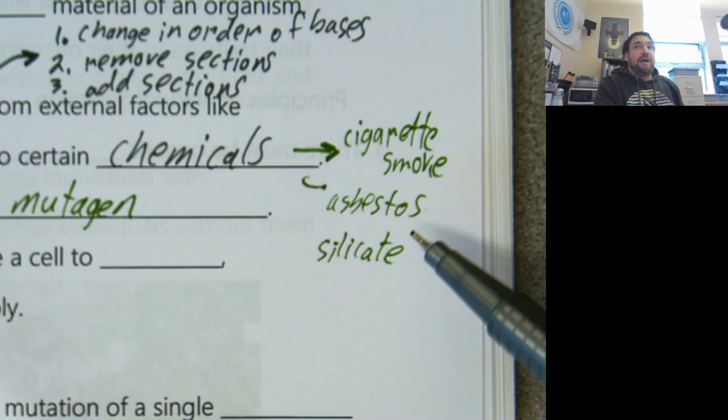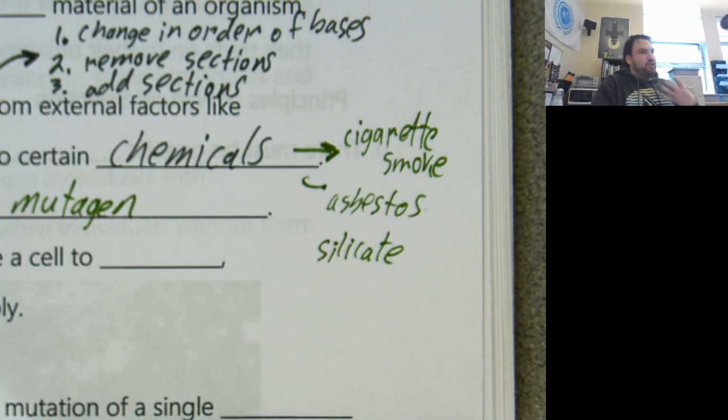If you find out that you have asbestos, there are people who get paid large sums of money to remove this. They roll up in the hazmat suit with the gas masks on, and they will remove the asbestos for you and dispose of it properly. Silicate, same thing. If you're making concrete, you're supposed to wear a respirator. And it's on the bag, big letters. Here is the safety equipment needed when making concrete.